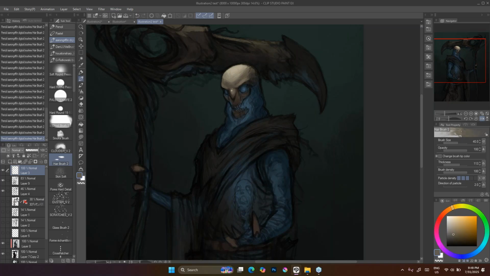So it's not always about going hyper realistic and giving it so many different details, putting so many different things on the character, and people will get confused. They don't know where to look. People don't know, okay, what's this guy's intent? What's going on? Or what are we looking for?